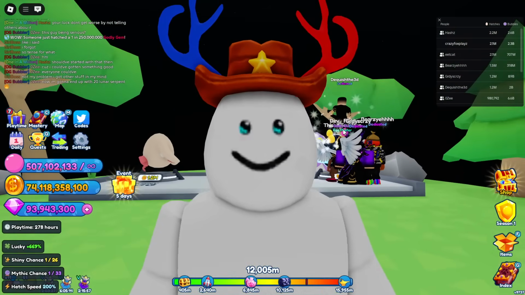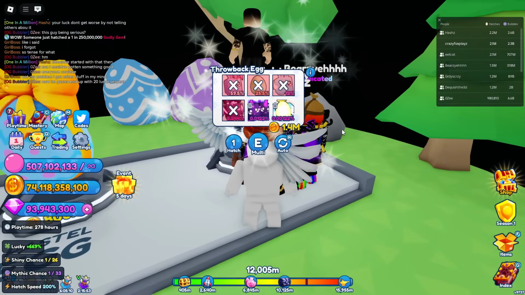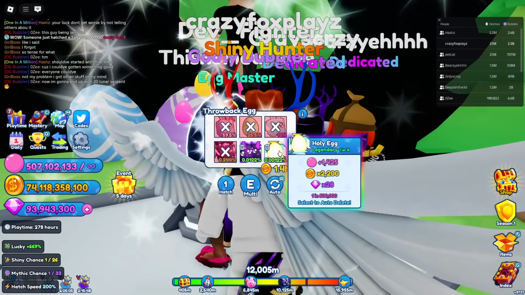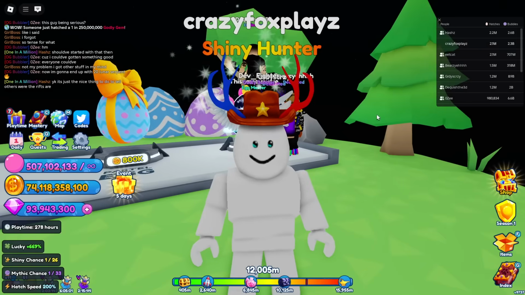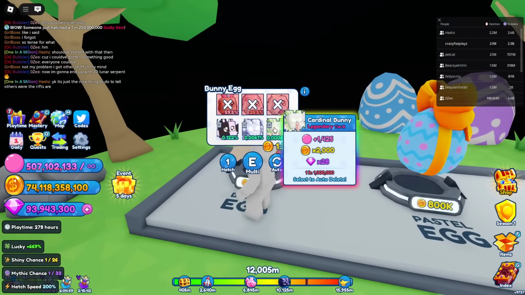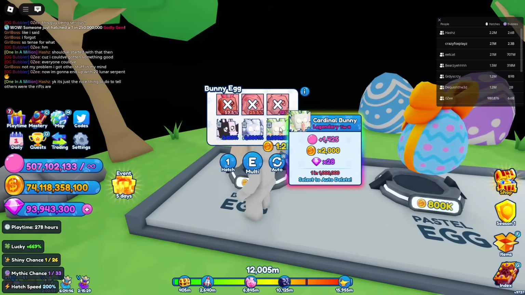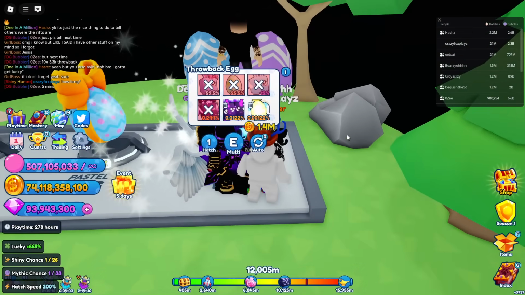However, 2nd place goes to, does it go to the infinity egg or does it go to the throwback egg? First of all, pros and cons of each. Pros of this egg is this right here, 1 in 500,000 for pretty okay stats. I mean, the stats could be better, but they're better than Cardinal Bunny, and Cardinal Bunny is rarer. Like, a lot rarer. Well, double is rare, but still, that is pretty rare. So that is why this egg is in 2nd.